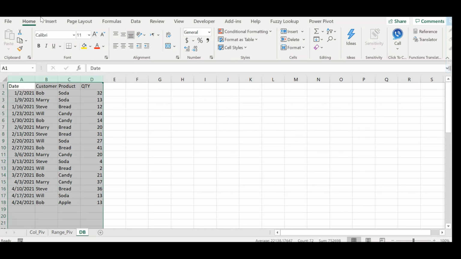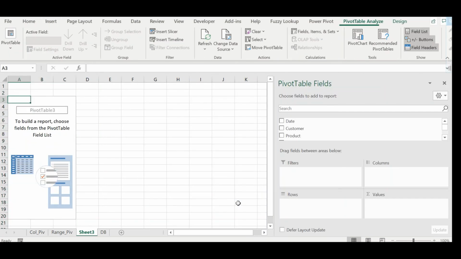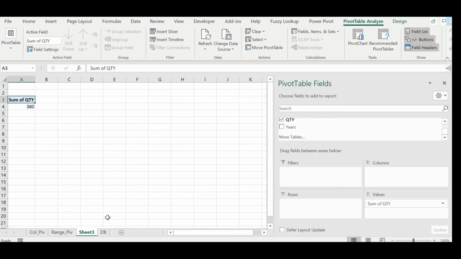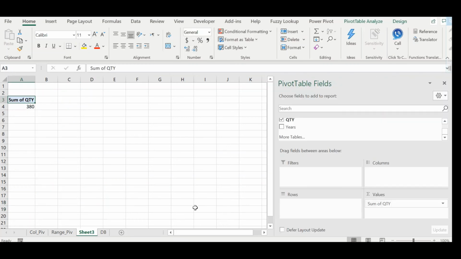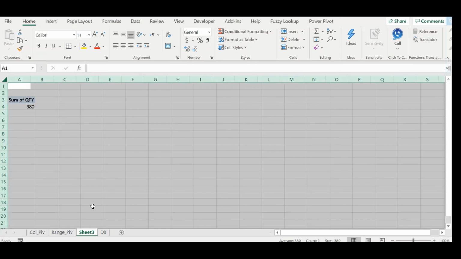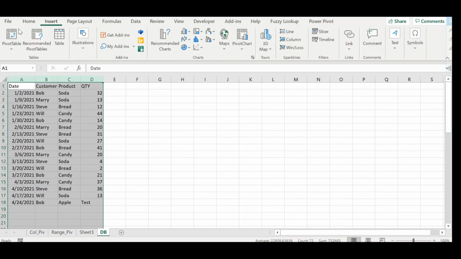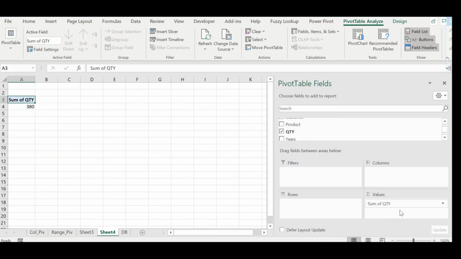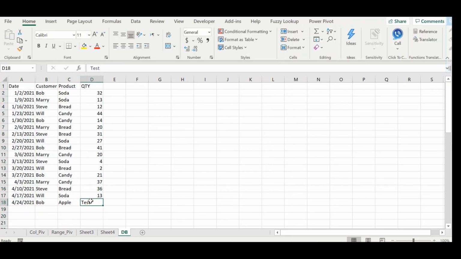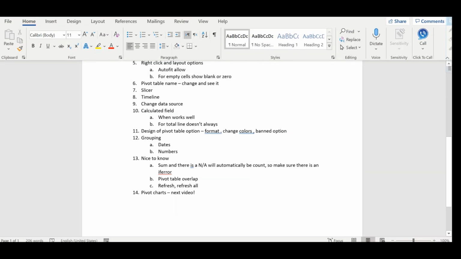Now, just quickly, I want to show you when you create a pivot table and the value is a number, it automatically gives you a sum, which is good. But what happens if now I have test here as a value? Let me just delete that one. Let's see what happens when I take the quantity. Still has some. Okay, we'll take it off in the editing, so to speak.